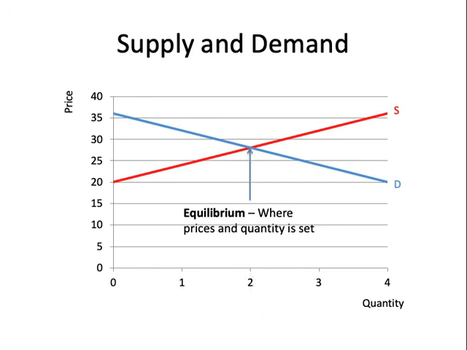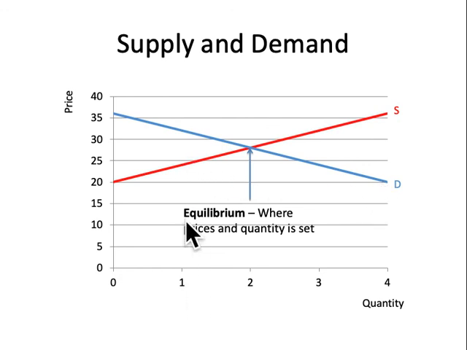So let's just take a look for a minute at what would happen. See, if you look up here at $36, suppliers supply 4 shirts. Consumers will buy none. And so there's a huge surplus of quantity here. There's a 4 surplus, right? So nothing will get sold at that price. In the same token, at $20, demanders want to buy shirts, but suppliers say, you know what? We're not going to sell any shirts. And so there's a large shortage in this scenario at $20.